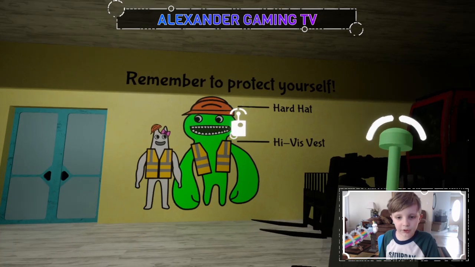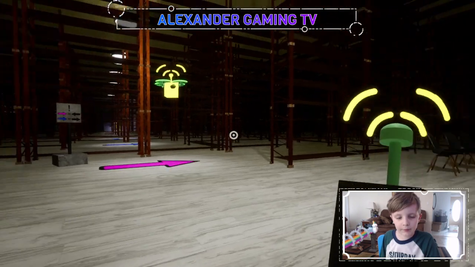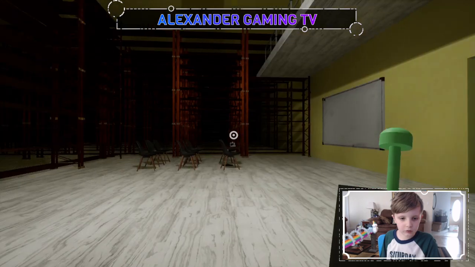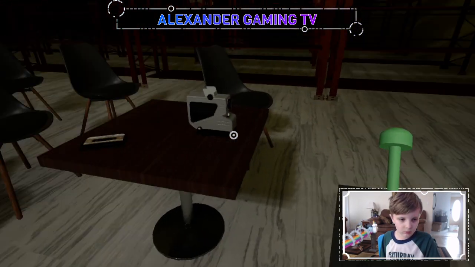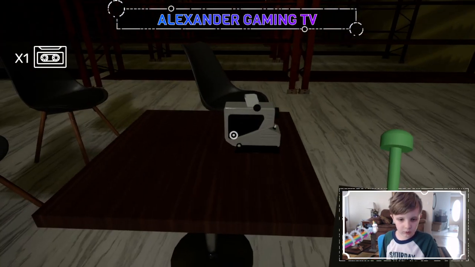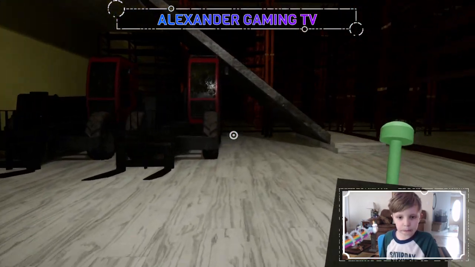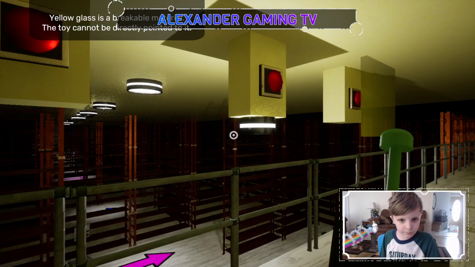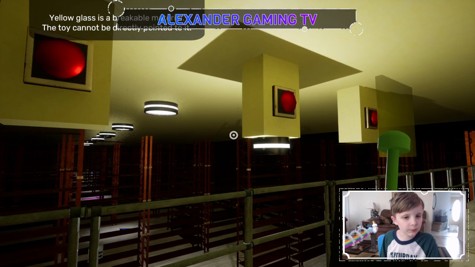Okay, remember to protect yourself. Where is the drone? Come here, drone. Okay. Remember to protect yourself. Hard hat and high vis vest. What's over here? What is that? Oh wait, there's a tape thing. Can I interact with this? No? Okay. What about up here? There's a black room. Oh, the yellow glass is a breakable metal. The toy cannot directly point through it.